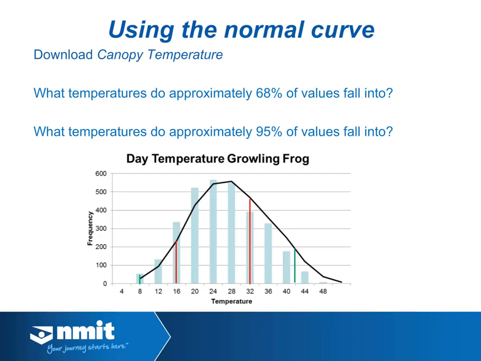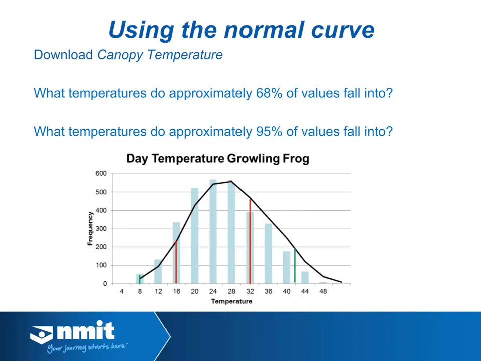So I've put up a spreadsheet with the workings out to calculate the number of data points which are encompassed, the temperatures within this data set which encompass 68 and 95% of the data points. So that's 2 standard deviations either side of the mean. You'll be able to find that spreadsheet in the topic 5 folder on the subject page.